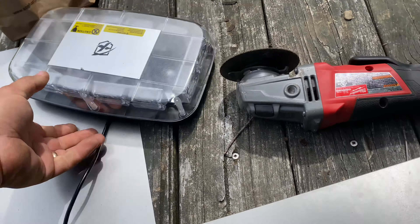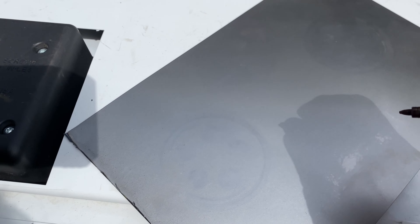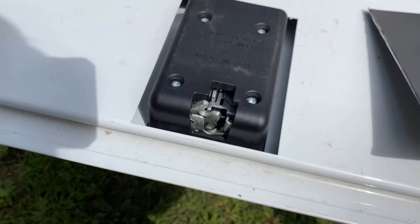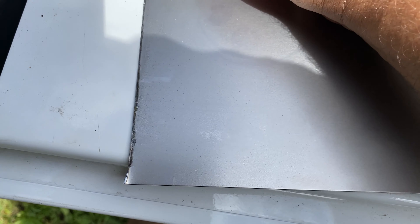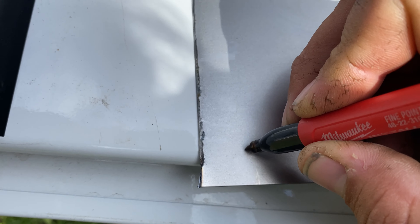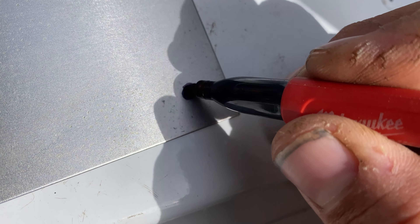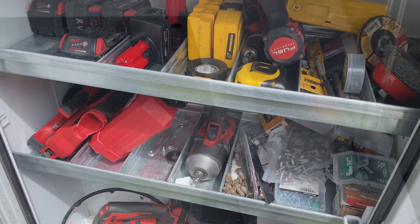You're going to go ahead and take your light bar here — check it out — yeah, it's about sure why not, yeah that works. Cut it in half. You should never use a grinder without the guard, it's really unsafe, you could get hurt. Some people are gonna say 'hey you should make that straight and make it look better' — I don't think it really matters. Magnets stick to everything — what do you know, perfect size. Voilà, that cut out kind of fits. It's close, close enough, why not.